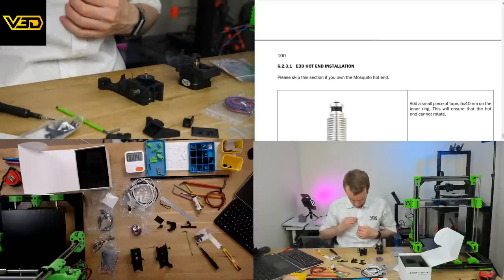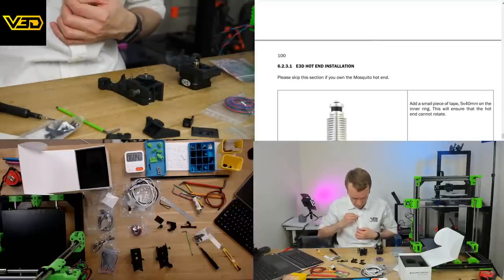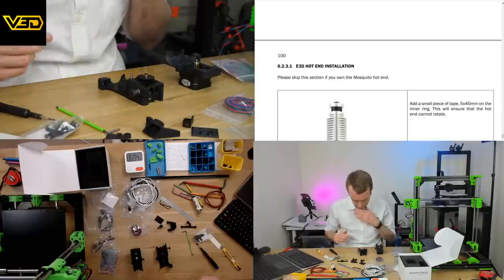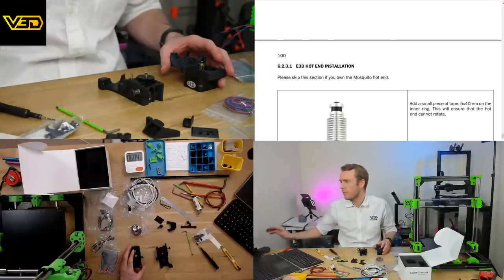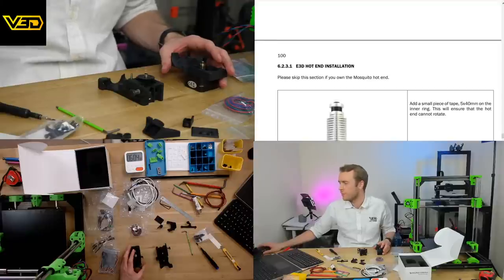Oh, good idea. Yes, because I wonder if I put it further up, then it's a more uniform distance from my mouth. Maybe that's going to be a bit better.